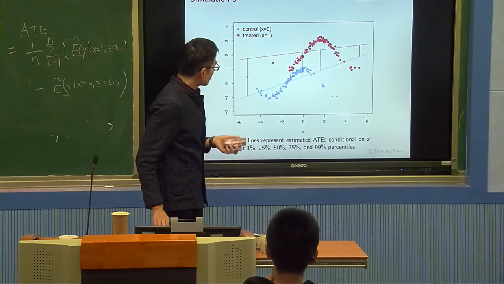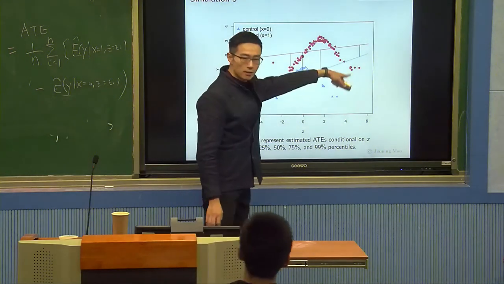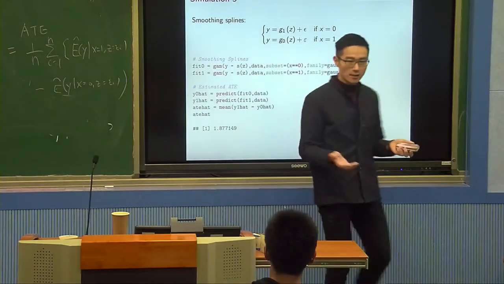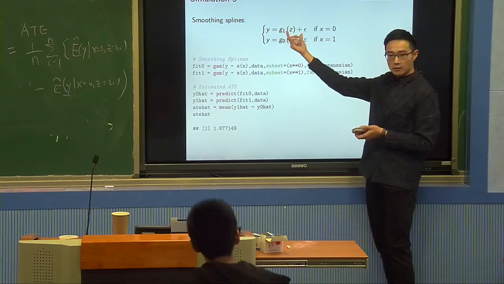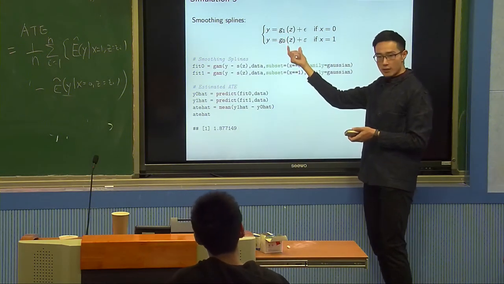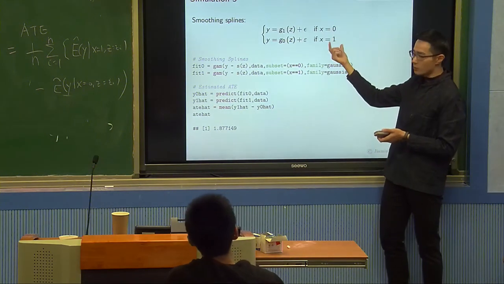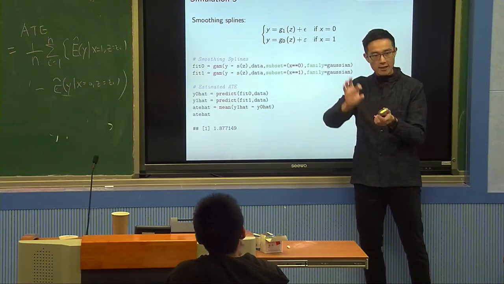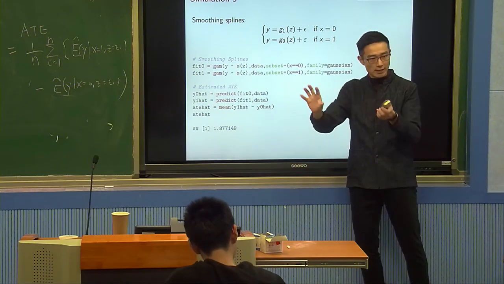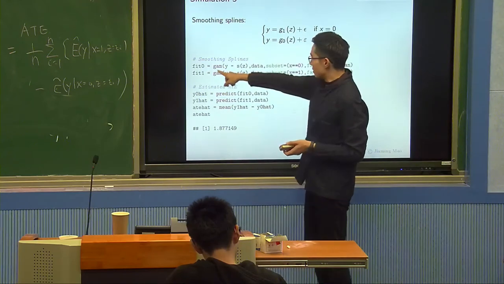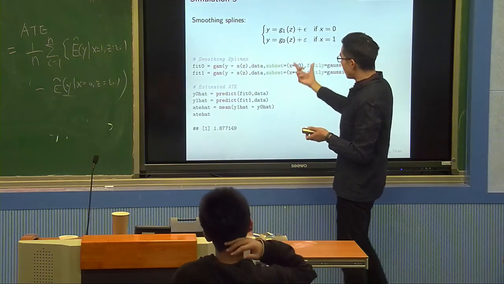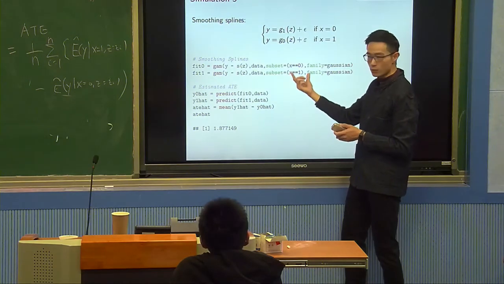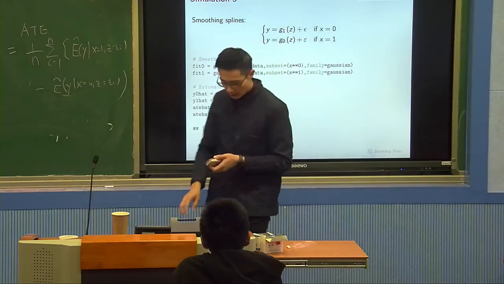So the problem here is I'm using a linear line to estimate these nonlinear functions. So in order to improve my estimate, I'm going to again do the spline, right? So I'm going to say Y is a smoothing spline of Z for X equal to 0, and Y is a different smoothing spline of Z for X equal to 1. So for X equal to 1, I'm going to estimate a separate, very flexible function. And then I take the difference as the treatment effect, and then I average them to give you the ATE, right? So the way to do it is I fit Y as a function of Z confined only to the X equal to 0 subpopulation, and I also do the same confined to the subset of X equal to 1, and then I take the difference between them.